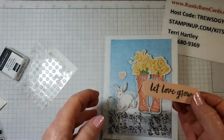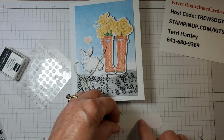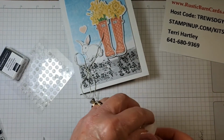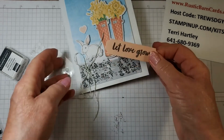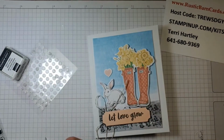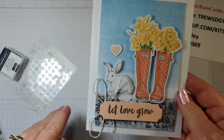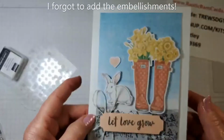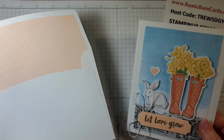And then we'll take our sentiment that we already stamped, and we'll add 3 dimensionals. Pop that up. This is really a cute set. And then we're just going to add that right here. And we can take our snips and we can trim a little bit off the bow. And here we go. We have a beautiful card, Let Love Grow, ready to mail to someone. And here is the matching envelope.